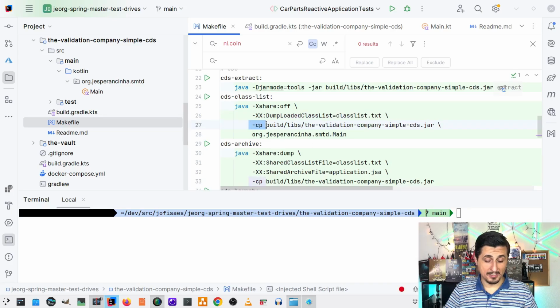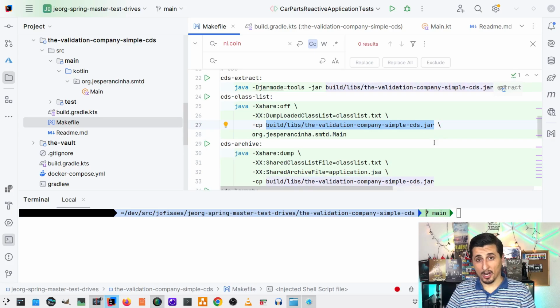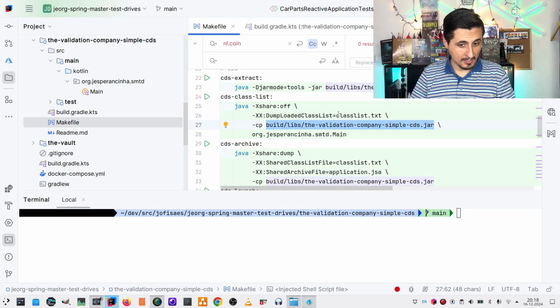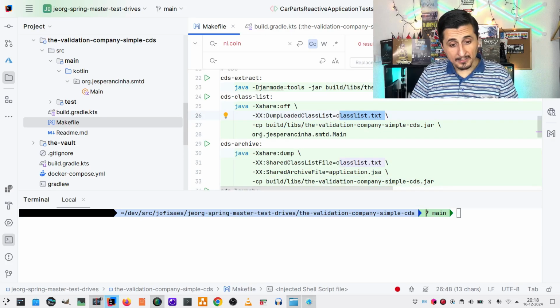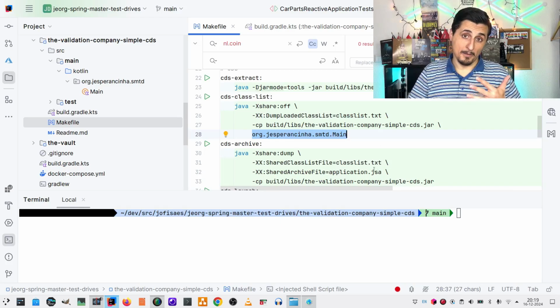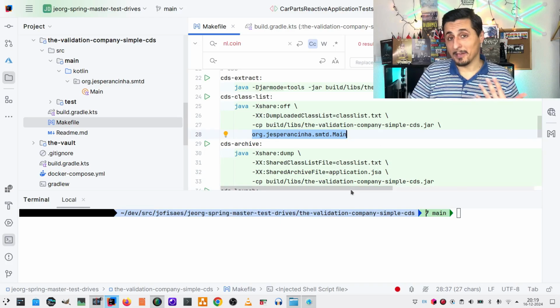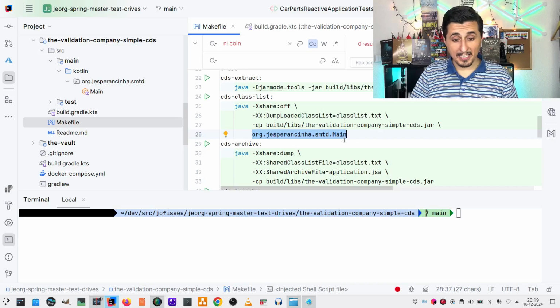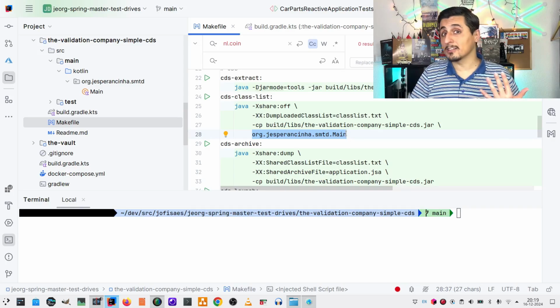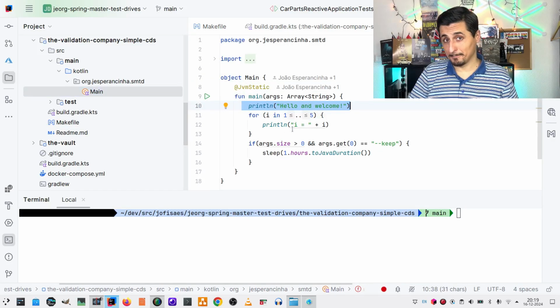Next, we issue -cp, and then we use the location of our jar to indicate to Java that it will need to build the list of all of the classes from this jar and dump them into this other file, classlist.txt. And at the end, we indicate simply the main class where the main method is located. Main class in this case in Kotlin means the object main where the main function is located.